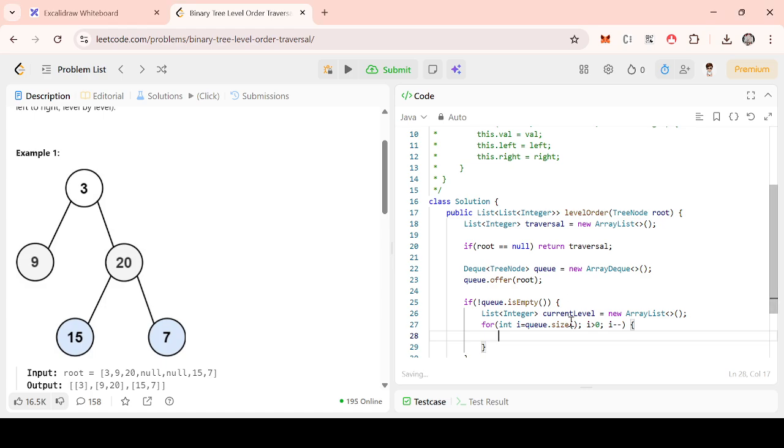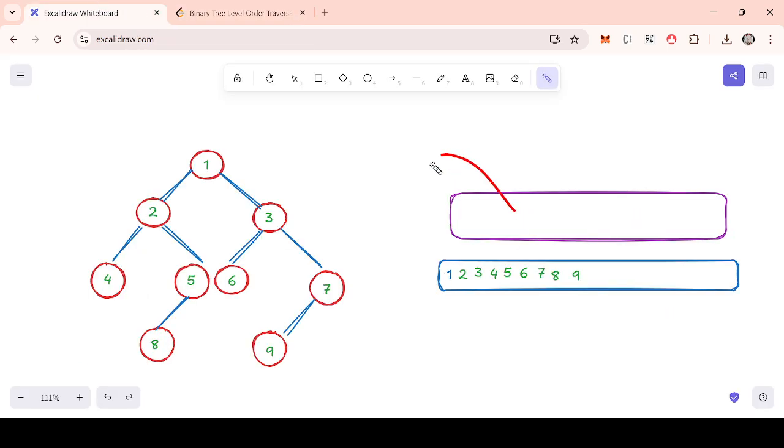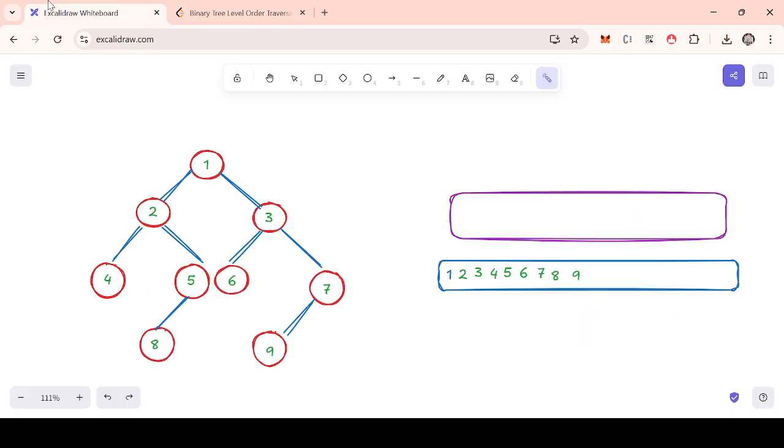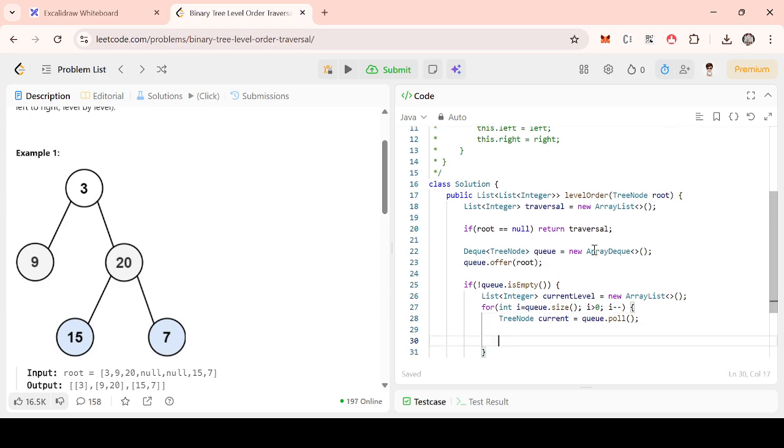Cool. So here I should be aware of the current node, because we know that we were finding out the current node and then checking its left-hand child, whether it exists or not. So here the current node I'll be getting by taking out from the queue. From here I did take out, if you remember. Cool. Now I have found a current node. Now that it's traversed, in the current level I should add it. That is, I need to add the value of it. So here current dot val.